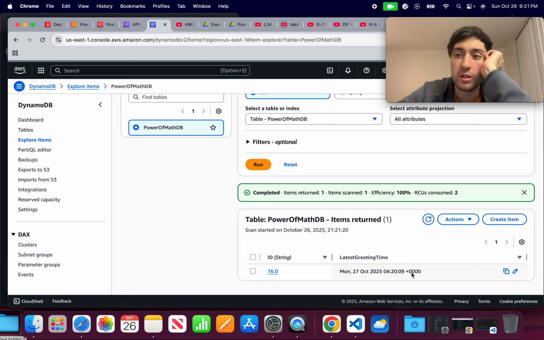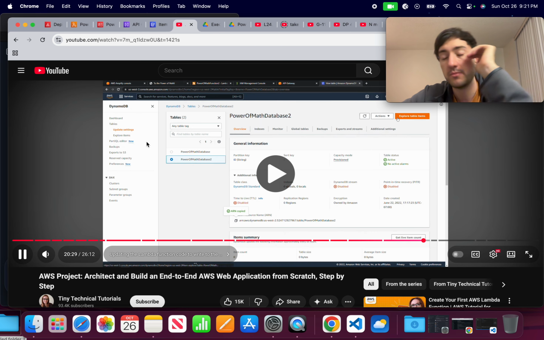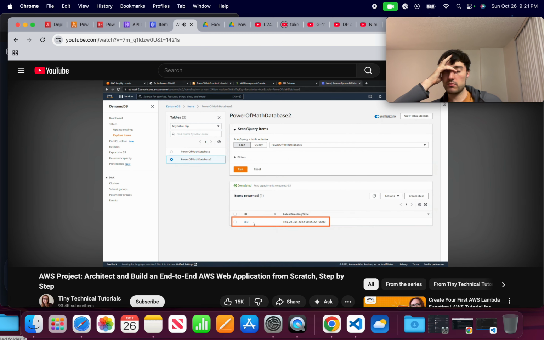Created today, or whatever, created tomorrow. That's fine, it's whatever. It put it in the database, that's all I care. It's been stored there. We have a result now. So this is the one that just came through from us running that test. This was the math result here, 8, and then the time that happened.